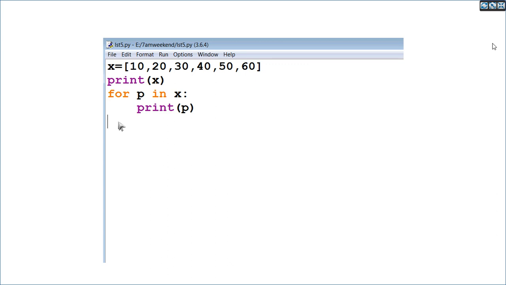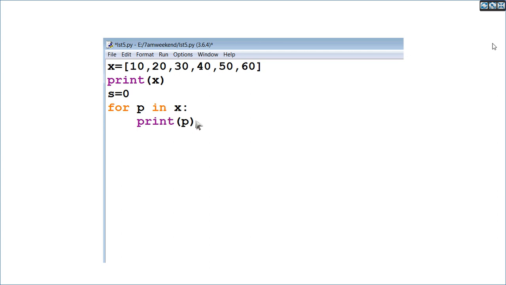Next, I am going to calculate the sum of all the elements of the list object. For that I have taken a variable, the variable name is s. In that s variable, 0 value is stored.